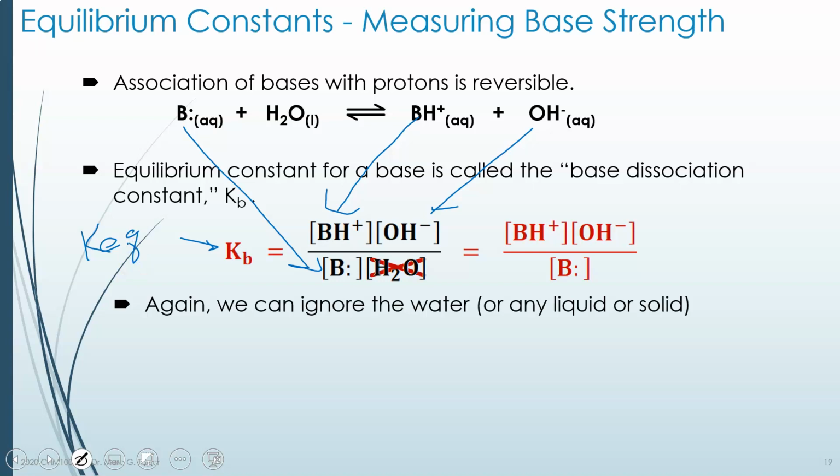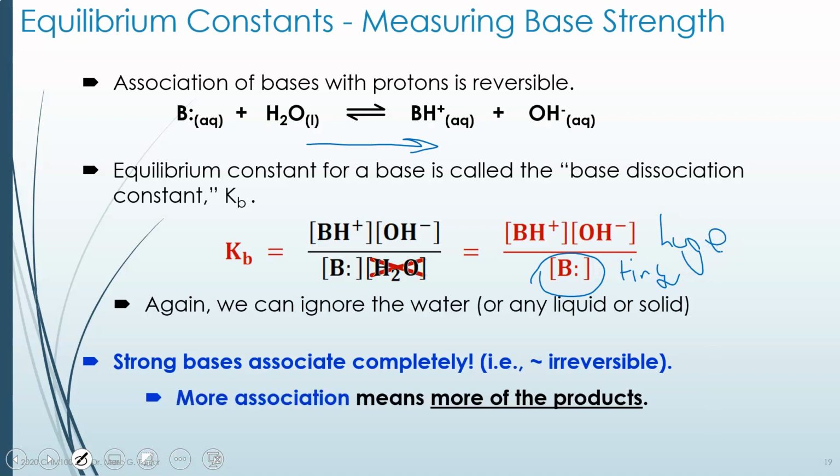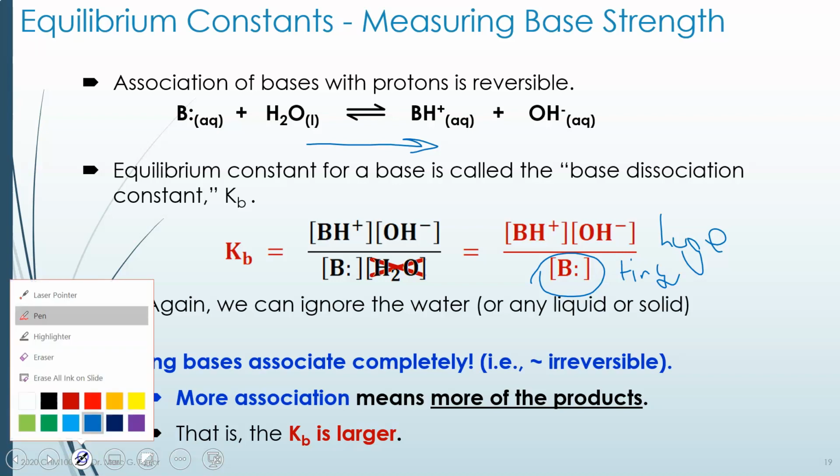So we have a Ka, that's the special equilibrium constant for acids, and a Kb, the special equilibrium constant for bases. And so strong bases will also fully dissociate. You'll get this reaction going to completion in this case, and there'll be almost none of your original base on the bottom, so you end up with this incredibly tiny number on the bottom and these huge numbers on the top, and as a result you get Kbs that are extremely large in that case because of so many products. So strong bases have a large Kb, just like strong acids have a large Ka.